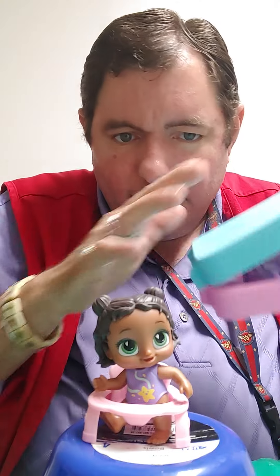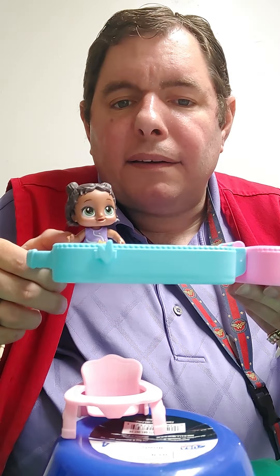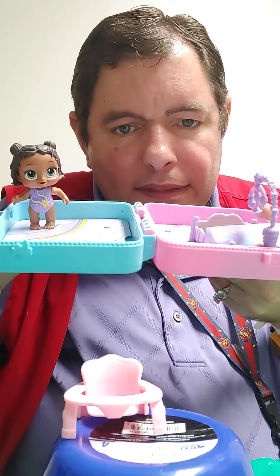It says it's for age three and up, and it's Baby Alive Foodie Cutesies by Hasbro. I give it two thumbs up — it's so cute. I recommend it. Put it in the kids' little Easter basket — Easter's coming. It's cute, and the little thing closes and you can put all your stuff in here. I paid about $12.99, so with tax and everything it's close to 14 bucks, but it's cute. I found it at my local H-E-B — I'm sure you can probably find it at Walmart, Target, or maybe Amazon.